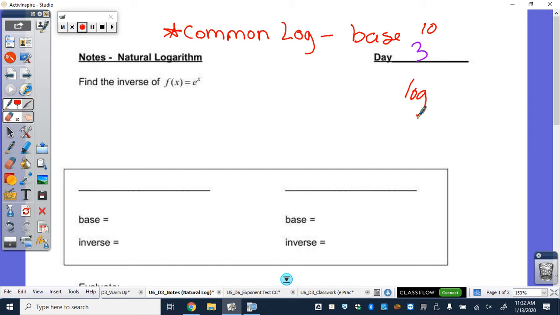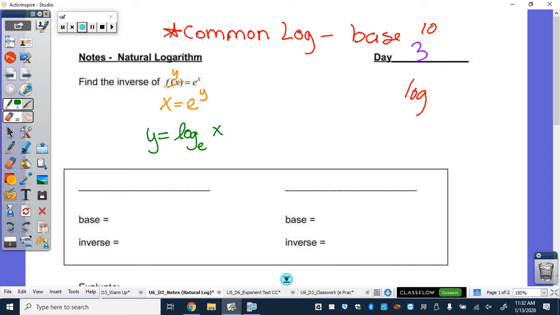So our natural logarithm comes into play when we have a base of e. So if I start with f of x equals e to the x, I want to find the inverse of it. What's our first step? Yep, f of x gets changed to y. And then what do we do? X is the y, y is the x. And then we have to solve for y. So how could we rewrite this solving for y? Close. Log base e of x.